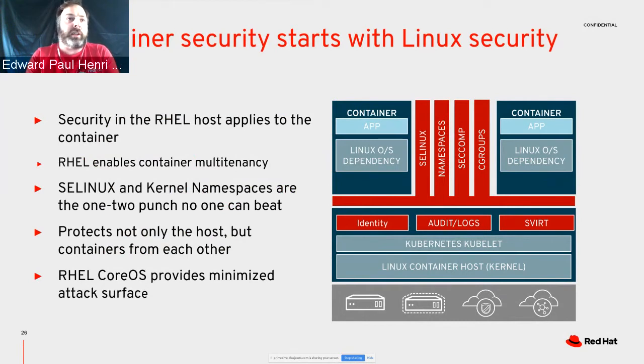Lastly, there is SELinux. It's part of the RHEL operating system. SELinux is an extra layer of defense and blocks unneeded access. For example, a web server does not need to access files in the home directory. So in case there is an exploit and a container would get root access, SELinux can still prevent the container from accessing the host or other containers. And it is turned on by default.